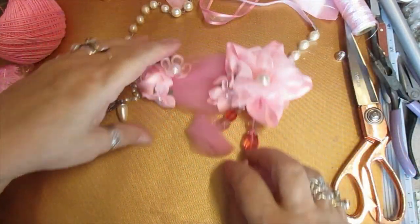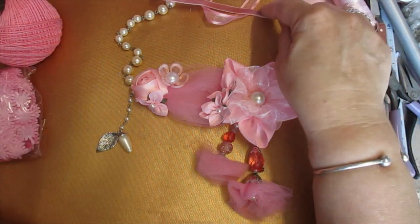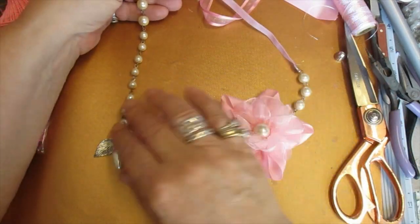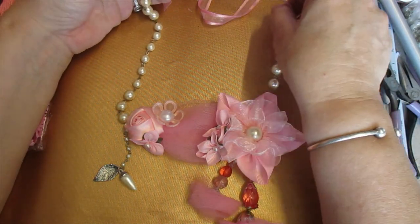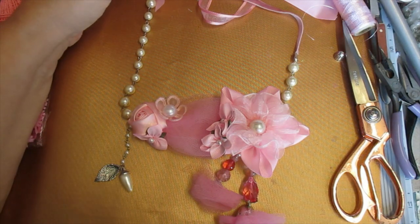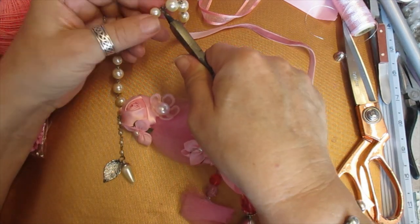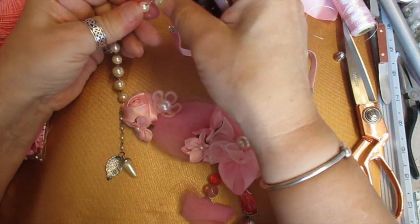So, and we can still carry on making. I mean, I can leave that necklace like that. I think I may need to cut that ribbon a little bit. I'm not sure, because I do want that. I'd have to put that on to have a look and see what it's like. I don't know. I might need to shorten this a little bit. But, you know, it's all trial and error. Everything is trial and error.